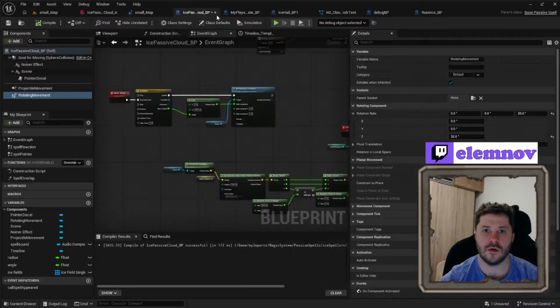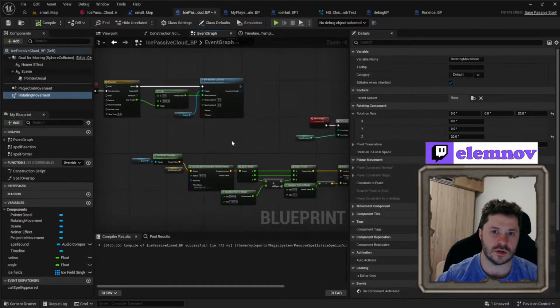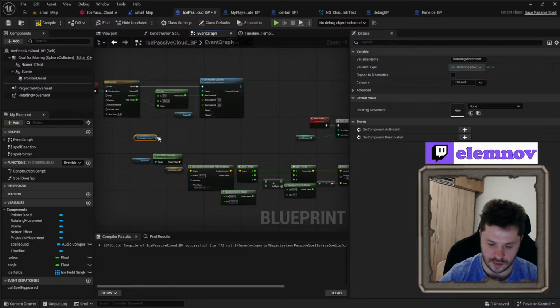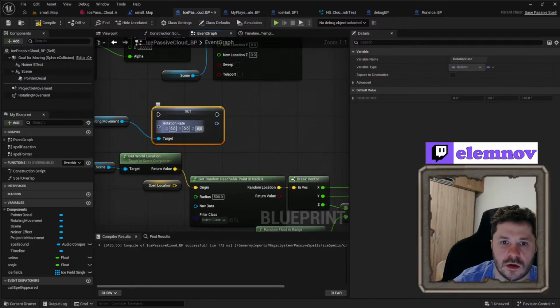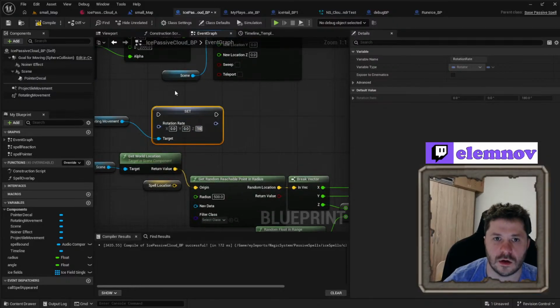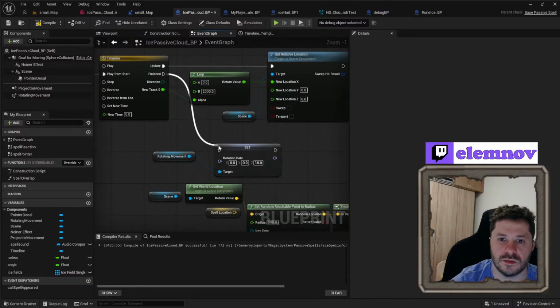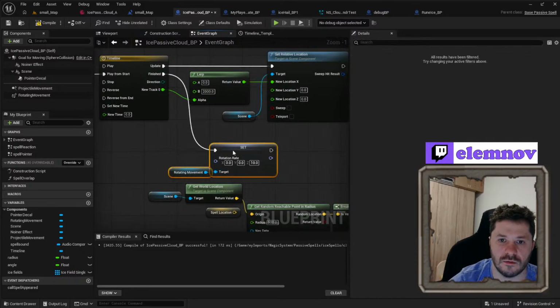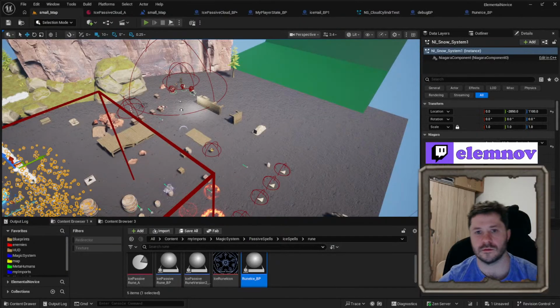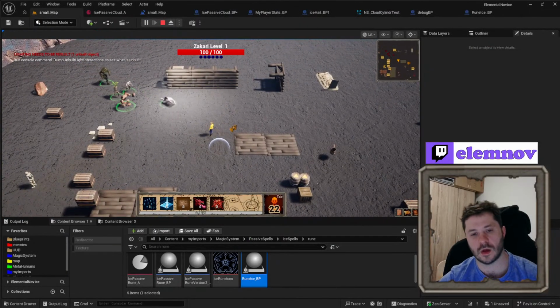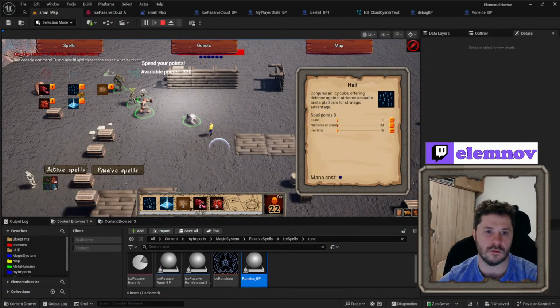So when the cloud goes to the edge, stating that rotation rate, then I'm going to slow it down twice. Again, I'd like to see it well.